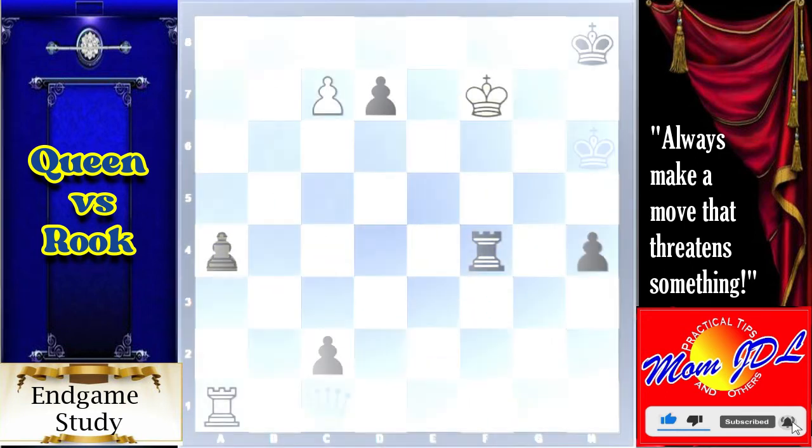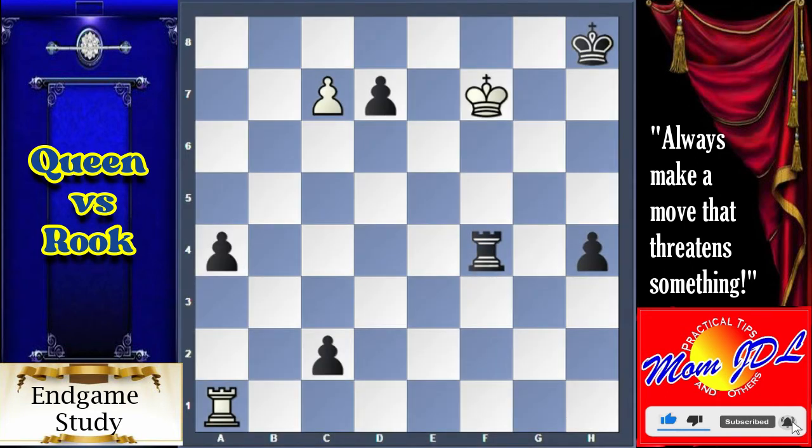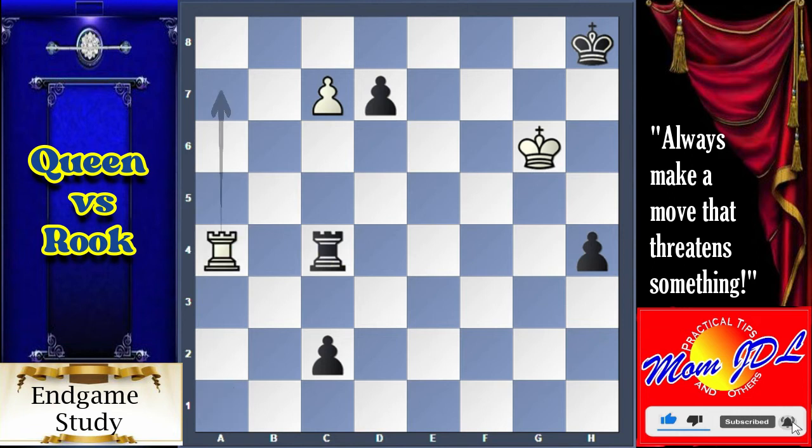Let's now go back to the game. Rook to f4 check. Here white is threatening rook to a8 and checkmate. If black captures the rook, then the pawn on c7 will promote to a queen and checkmate. So the check is forced.